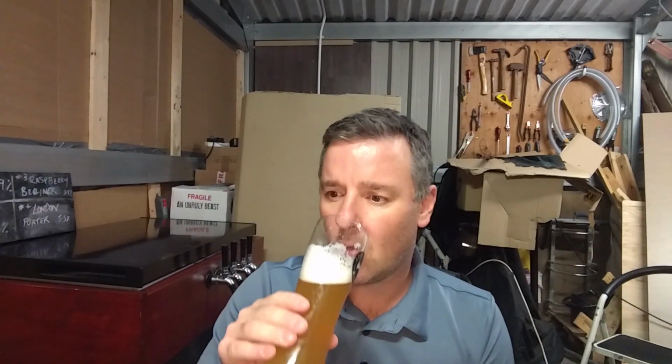The flavour on it, it's quite fruity as well. It's not quite as much on the taste as there is on the aroma. There's more of a pineapple-y type taste when you drink it. The body is kind of medium. But yeah, it's definitely this pineapple type taste. And then behind that there's this citrus taste and a little bit of tropical notes as well, not counting the pineapple. And then right on the back end there's this bitter taste. It's not a bitter beer, but it is there.